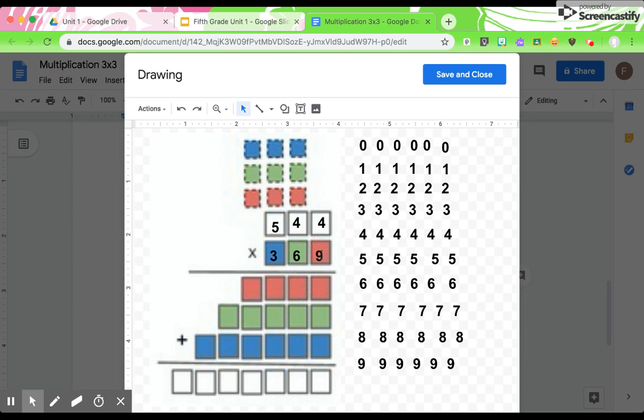And notice this is my 9, my digit in my ones place. So I'm only going to work with the 9. And in fact, you can even cross out the 3 and the 6 and ignore that right now. So we're going to first work with the 9. We're going to take the 9 and do 9 times 4. So notice we're multiplying the 9 in the ones place by the 4 in the ones place. 9 times 4 happens to be 36. Now obviously we can't fit 36 in the ones place here. So what we're going to do is take a 3 from here and carry it right above this 4 in my tens place, and my 6 is going to go in my ones place.